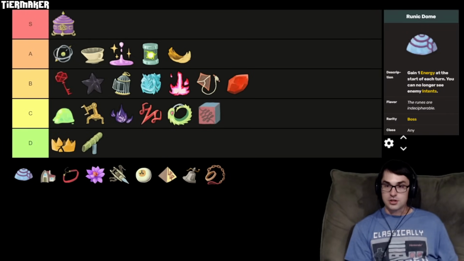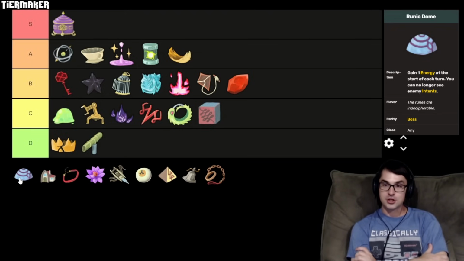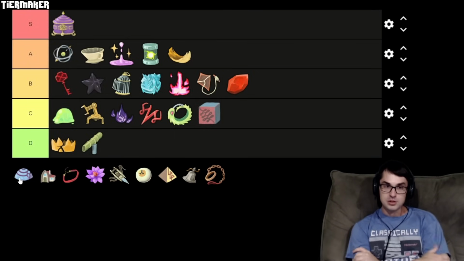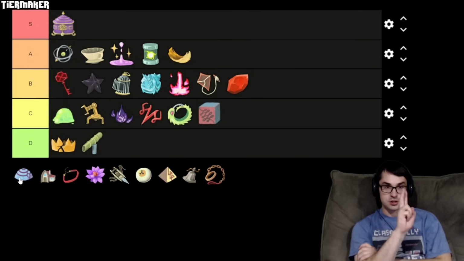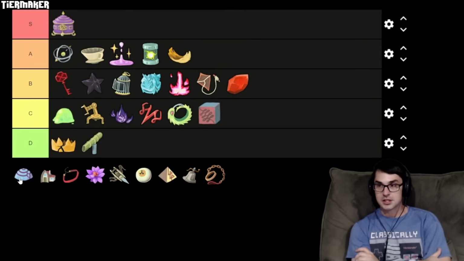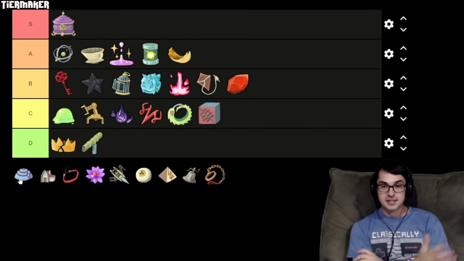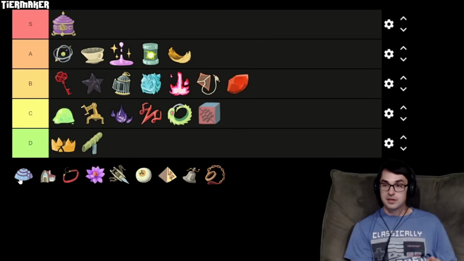How about the Dome? Dome prevents you from seeing enemy intents, but gives you additional energy every single turn in exchange. Dome's a weird one. In many combats, there's quite a few deterministic combats in Slay the Spire, where the enemy follows the exact same attack pattern no matter what. In those fights, the Dome is simply a game knowledge check. Can you remember or look up what this enemy can do?